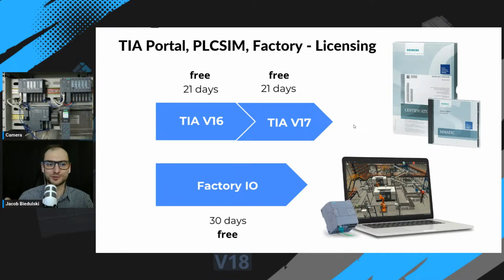Okay, so if you start with programming, I can assure you that you will see no difference at first glance between TIA Portal version 16 and version 19, for example. There are about 6 years between those versions, but the basic programming principles and the interface are almost the same. If you get to know the basics, the basic library and the program structure, the program tree, you will see the features that are added to the newer version. But if you start with version 16 or 17, it is completely okay to start learning.